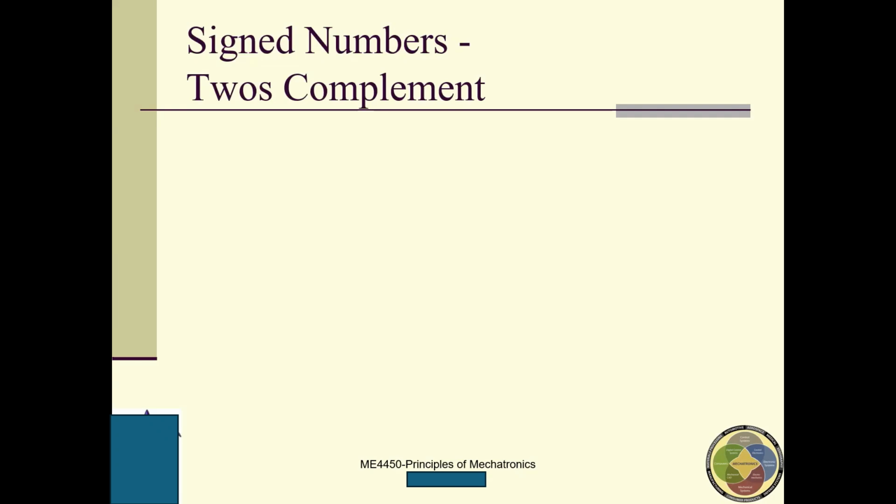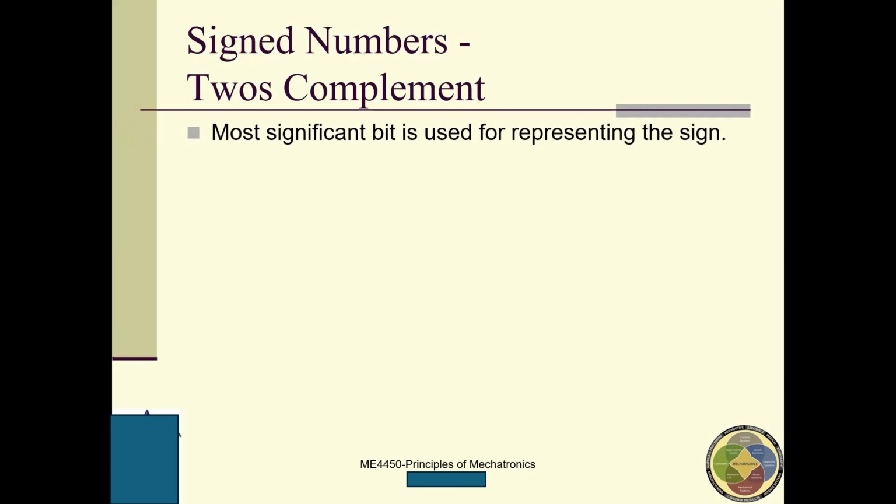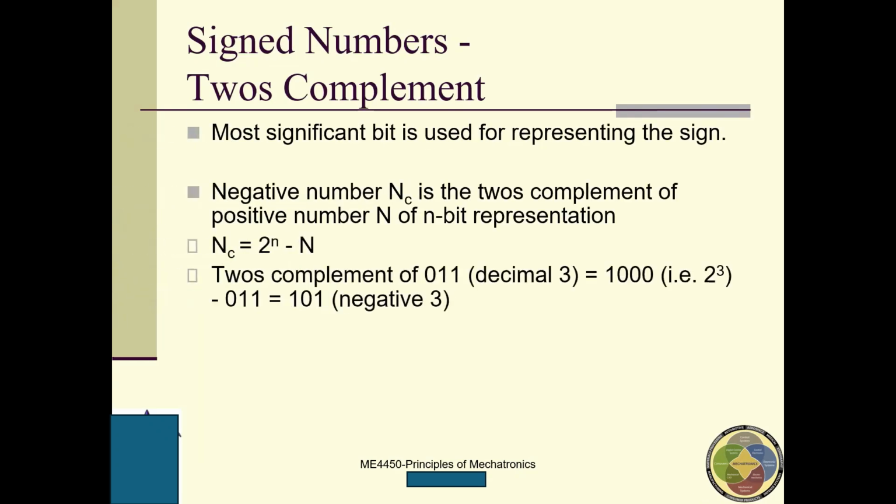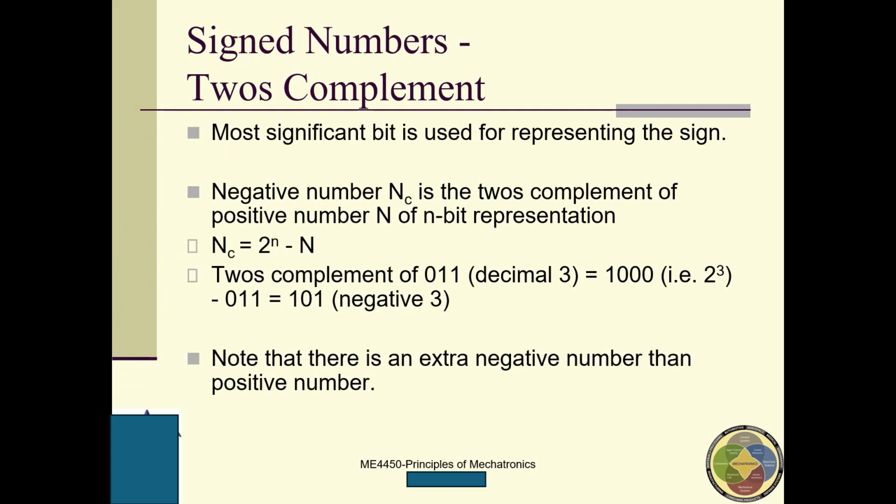Two's complement is for signed numbers. I told you the computers look very, very smart, but they are not as smart as that. They can only do addition, they cannot do subtraction. So if you want to do subtraction, you must change the number to its negative.